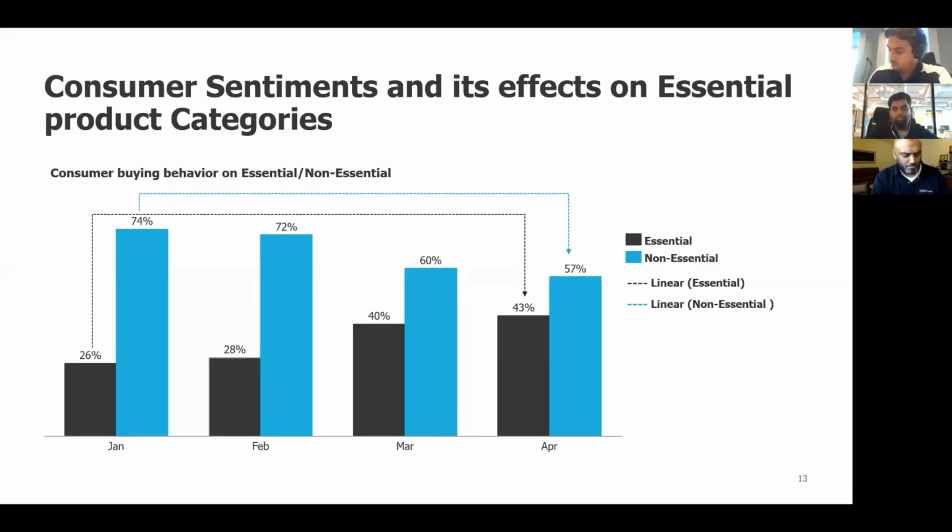That all gets impacted because people's preference for buying expensive items goes down during this period, and a lot of low priced items start selling more. Which means even though you have a lot of business, there are a lot of orders and a lot of low ASP, low average selling price items coming, which impacts your overall operations planning.